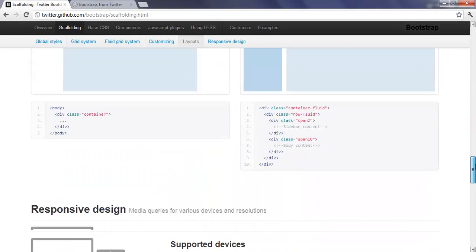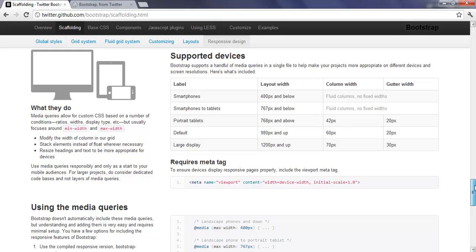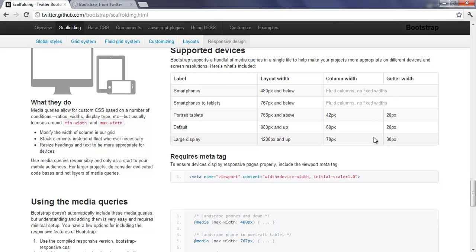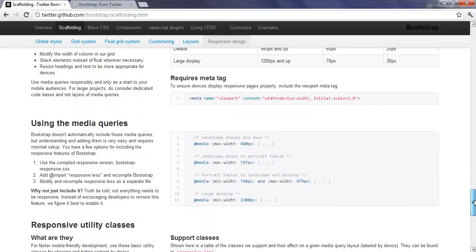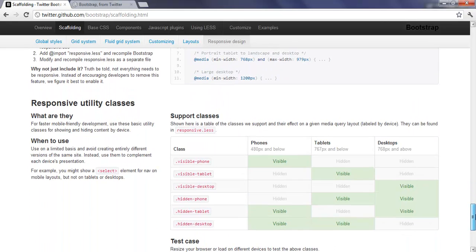What is also interesting is that you can react to different devices. With media queries in CSS, you can say that a picture, for example, should only be visible on bigger devices like a tablet, and it shouldn't be available on a phone or something like this.